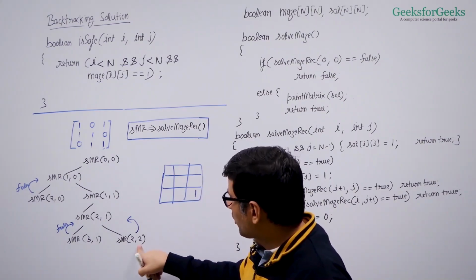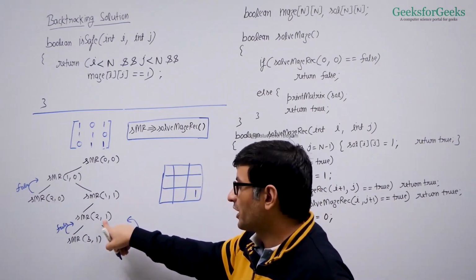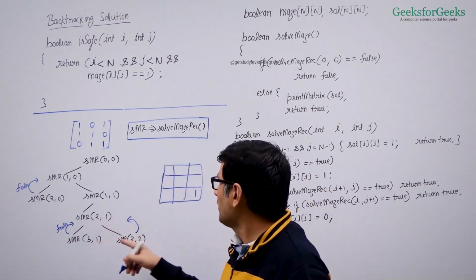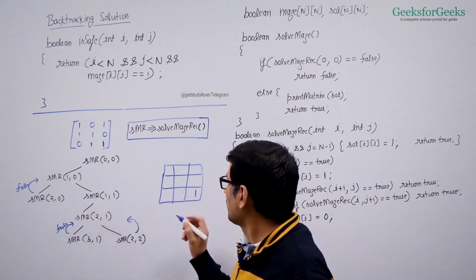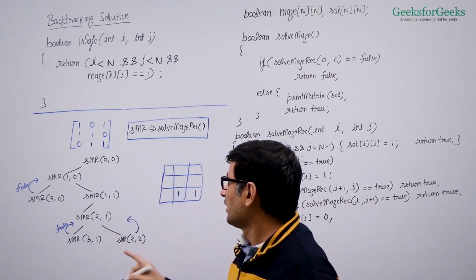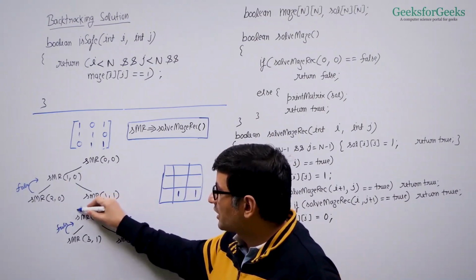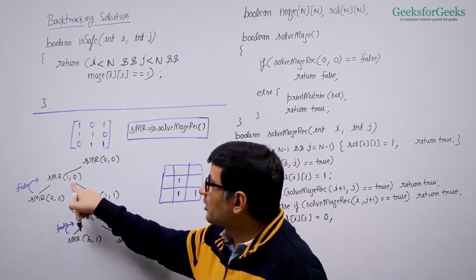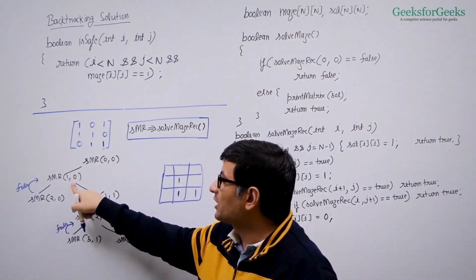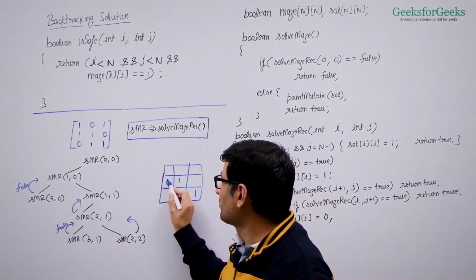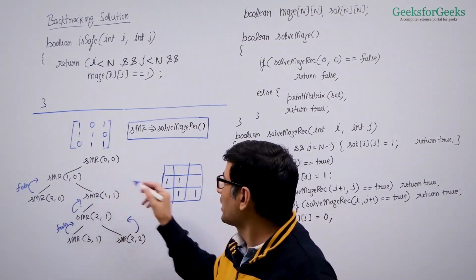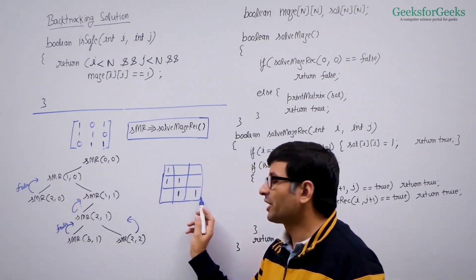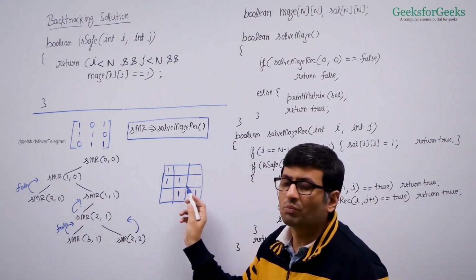And before you had called for this, you must have marked this also as 1. That's what we do before making a recursive call. So 2, 1 is also marked as 1. 2, 1 is this one. And this parent must have marked 1, 1 also as 1. And this parent call must have marked 1, 0 as 1. So this must have been marked as 1. And this call must have marked 0, 0 as 1. So you get your appropriate solution matrix, which is the output path.